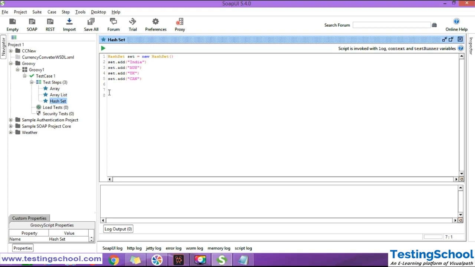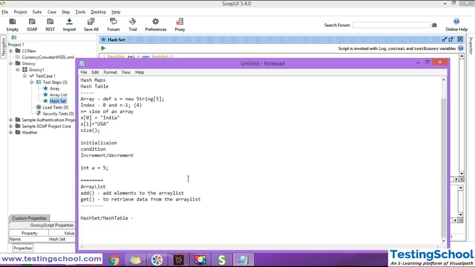In array list we have the methods add and get, and it is index based, so it is easy to retrieve. But the hash set does not have an index, and it does not have any order. In that case, how can we retrieve the data from the hash set? There is a concept called iterator. Using the iterator concept, we can retrieve the data elements one by one.